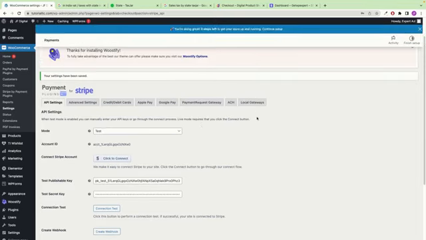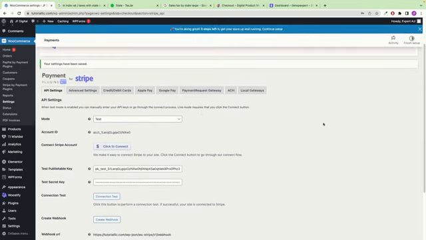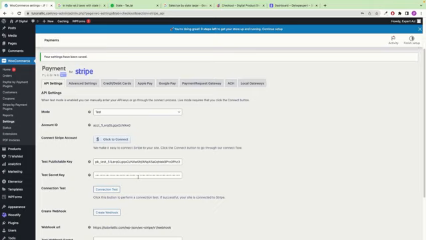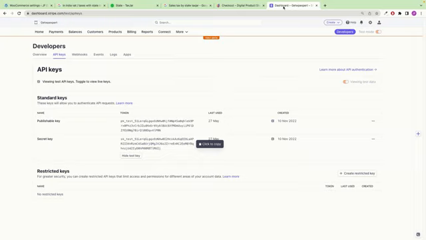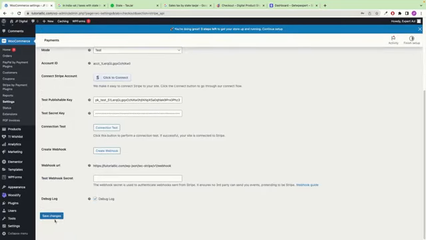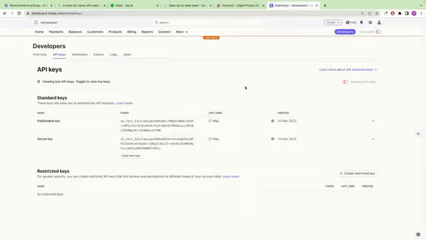Okay, if you don't understand, let me repeat it again. To connect Stripe, we need two things. First is the publishable key. Second is the secret key. So how can we get them? First of all, we need to log in to our Stripe account. Then we need to click on this top developer option. And then we need to click on API keys. In API keys, you need to choose this publishable key, and then copy the secret key. And you need to just paste them here. Okay, when you paste them, just save changes. Then this Stripe account will automatically be connected with your website.